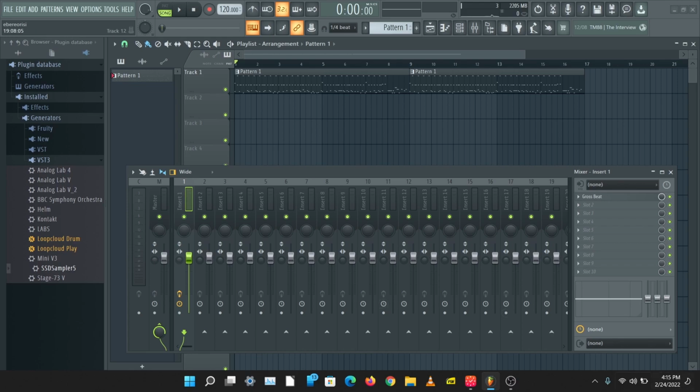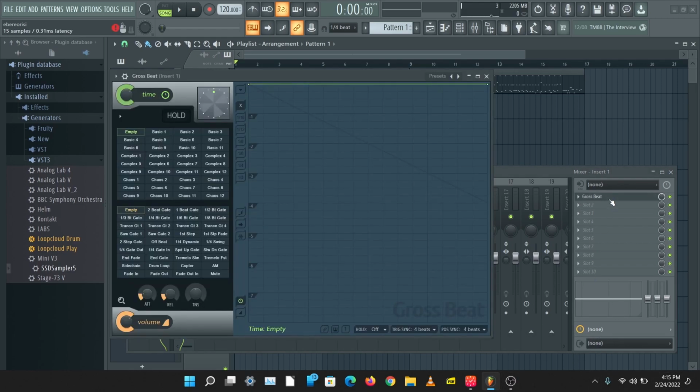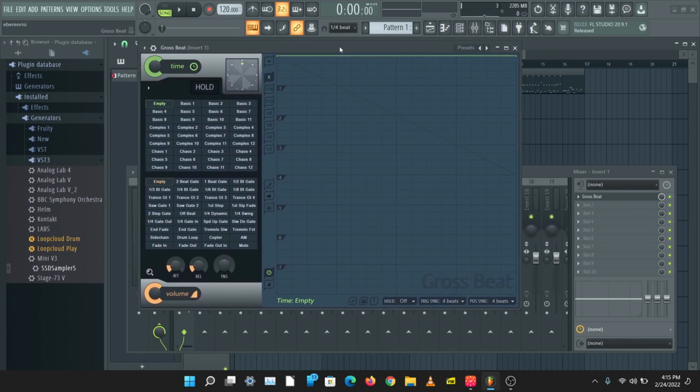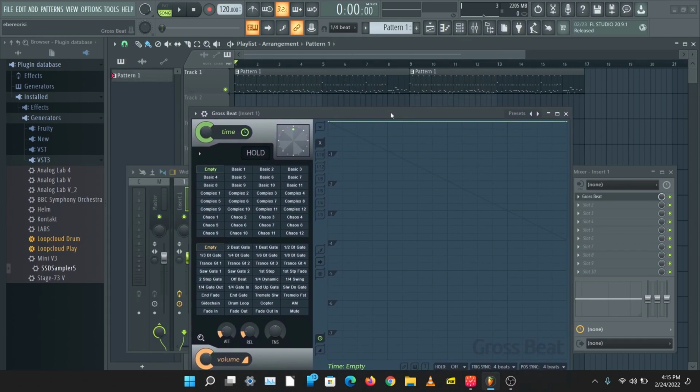Today we're going to be talking about Grossbeats, and I was going through some of my old tracks and I realized I used to use Grossbeats heavily. On most of the tracks I used Grossbeats with a keyboard controller to switch between patterns to make things very interesting. And I wanted to show you guys how to do that. So let's talk a little about this, then I'll show you one of those tracks I used Grossbeats in.